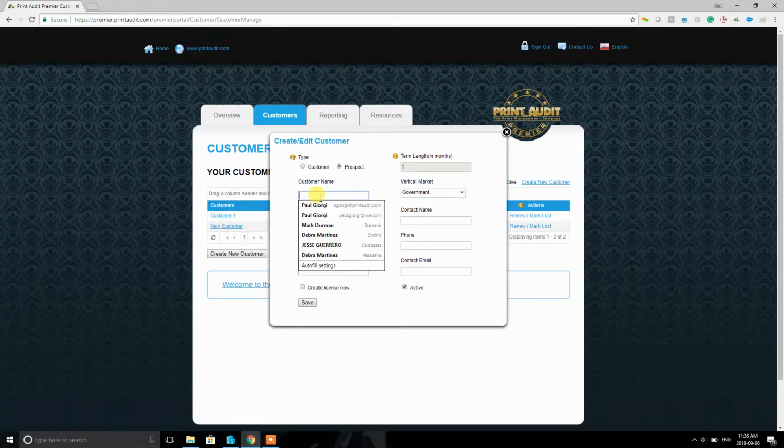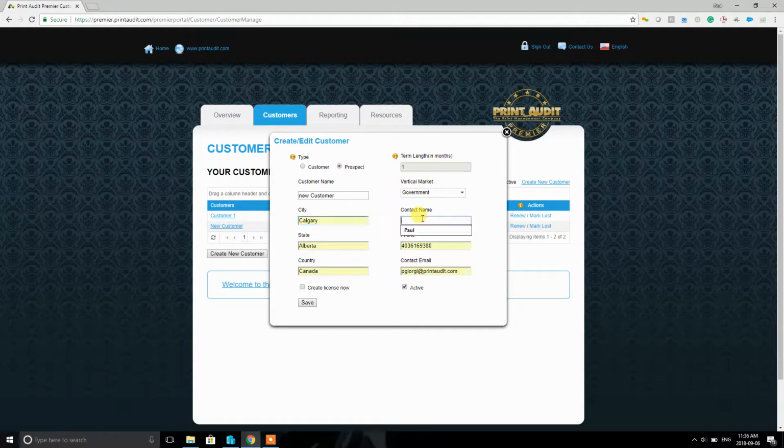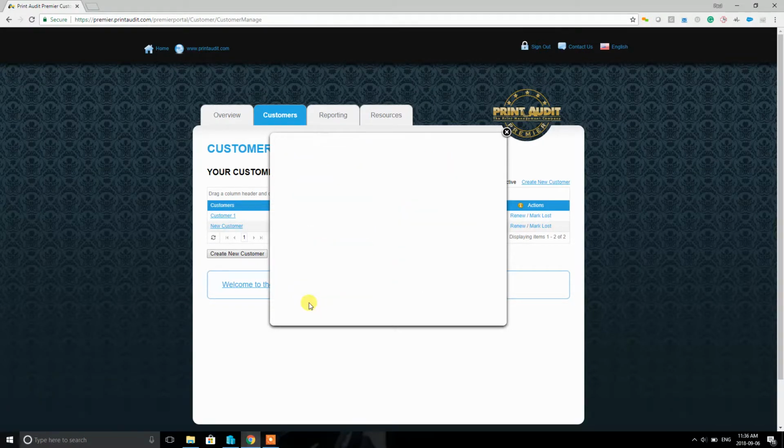To do this, you simply fill out the information. I've got a couple autofills here, so I'm just going to pre-populate this for posterity purposes here. But you can see it gives you a couple of things, and then you can say, okay, give me the finance, the government, whatever you need to, vertical. This is for your information. We at Printout don't do anything with this information. It's completely for you guys. Once you've filled out the customer here, you can hit Create License and hit Save.